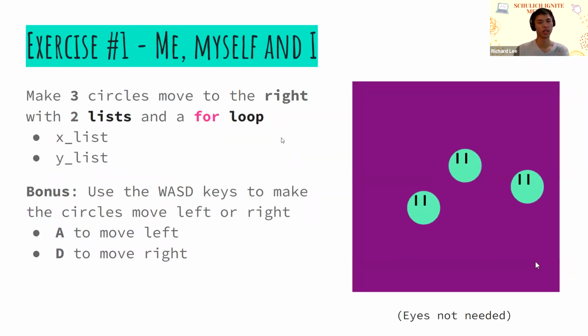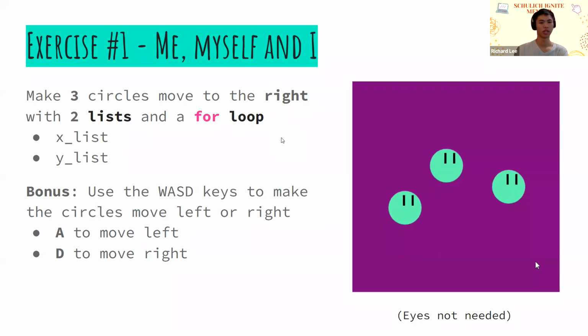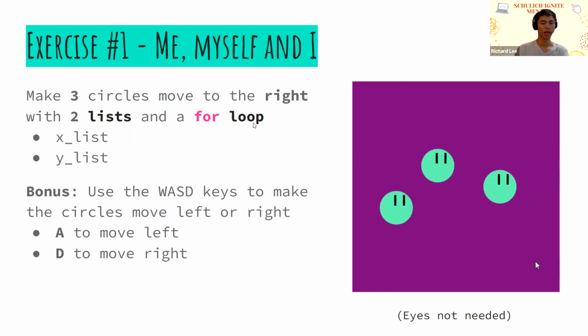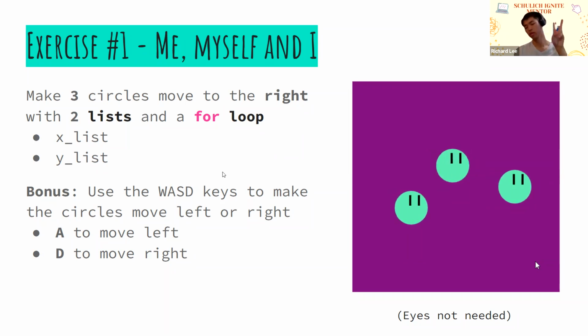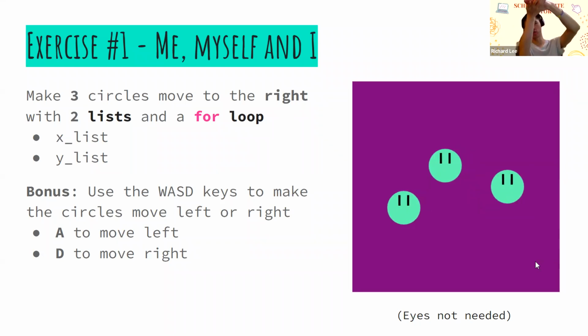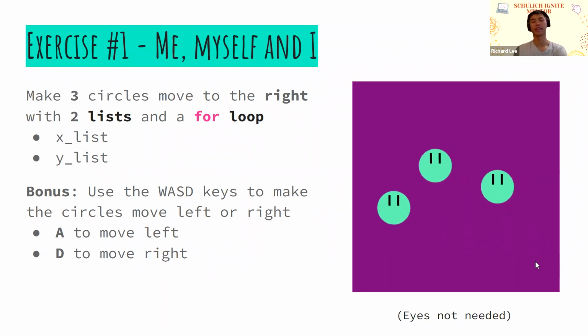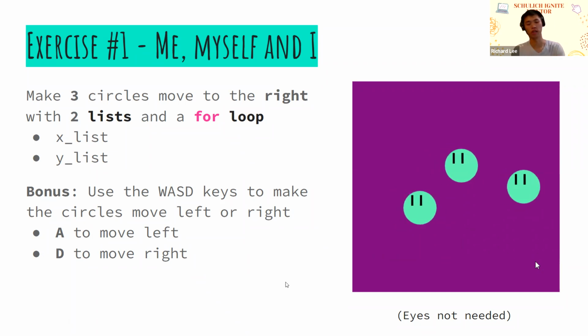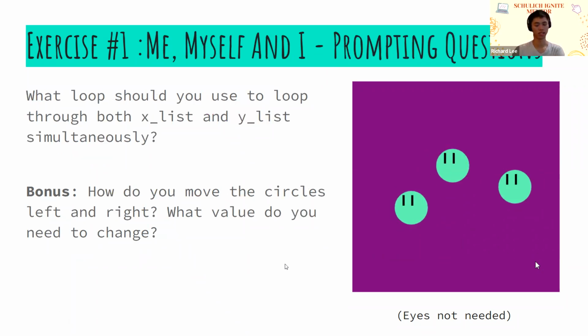Which I think gives us a really good opportunity here. What I'd like for you guys to do is first try to draw 3 different circles. And you're going to need 2 lists here. One of those lists is going to control the X coordinates. The other list is going to control the Y coordinates. And then if you guys have some extra time for you brilliant programmers out there, can you figure out a way to make it so that those balls can move based on the arrow keys that you use, or use A to make it move left and D to make it move right? Let's take 15 minutes to try this out.